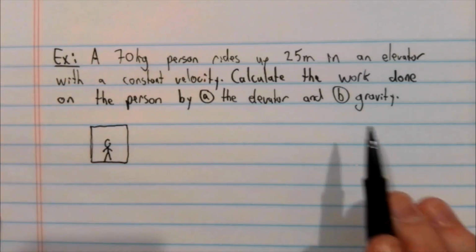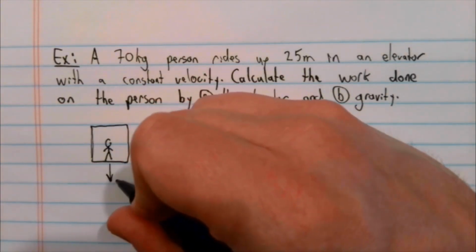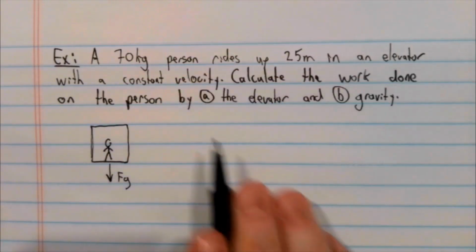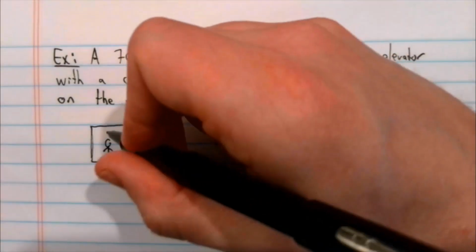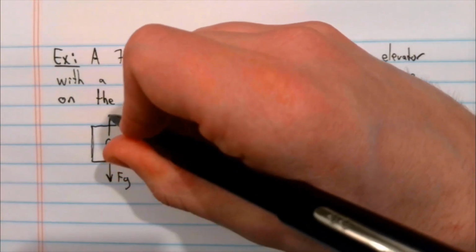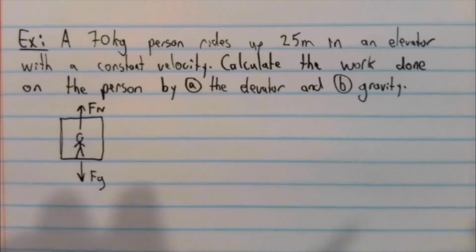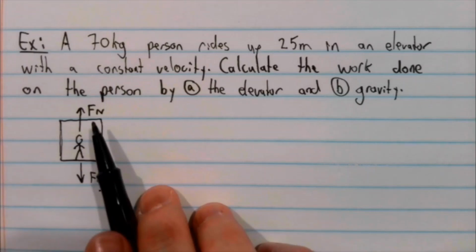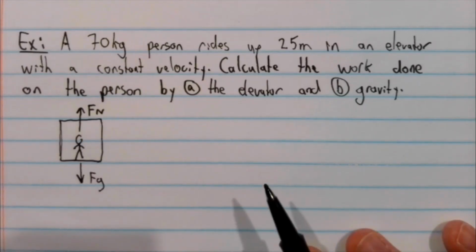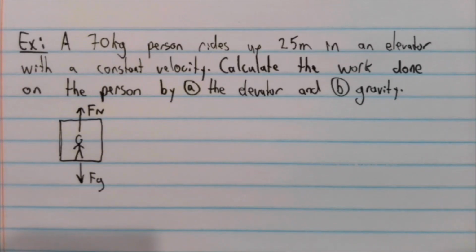So part B is obviously gravity. They want to know the work done by gravity pulling down. And part A is a little bit hidden, but the way an elevator pushes you up is by means of normal force. So when you are moving up in an elevator, it's because normal force is pushing up. Remember, normal force is like a surface force. When you're standing on the ground, it pushes up on you. That's just what it's called, normal force.